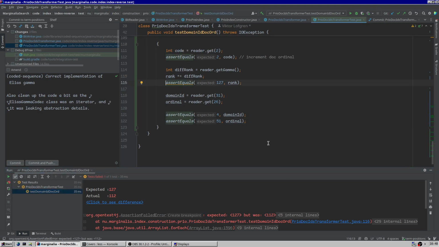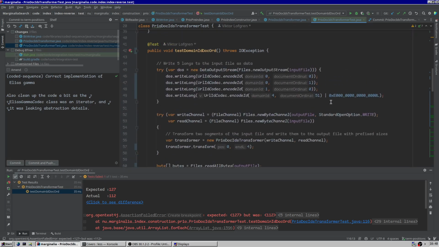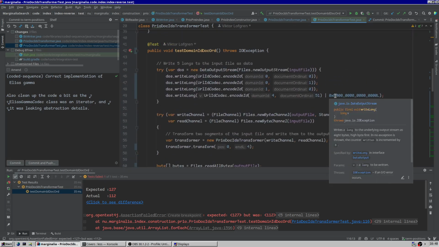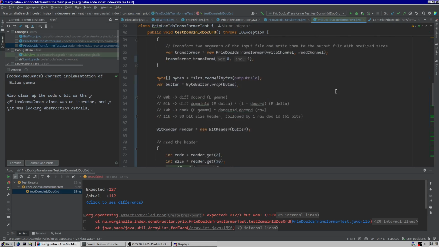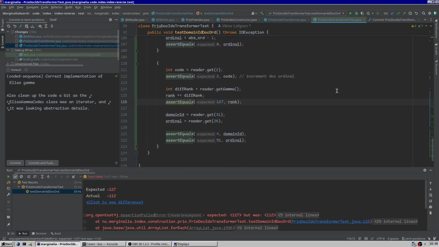Nope, that's not correct. 112, that looks fishy. This isn't just misaligned, it's picking up some additional data.